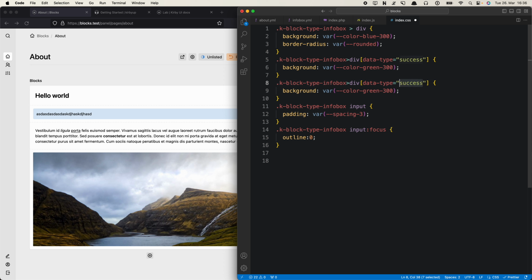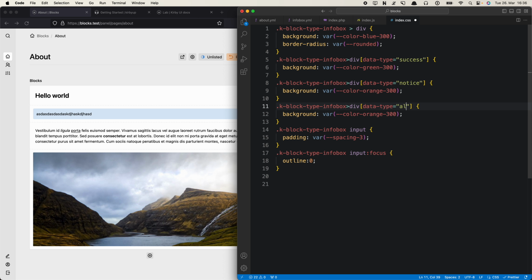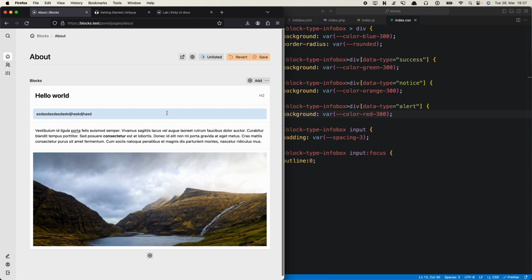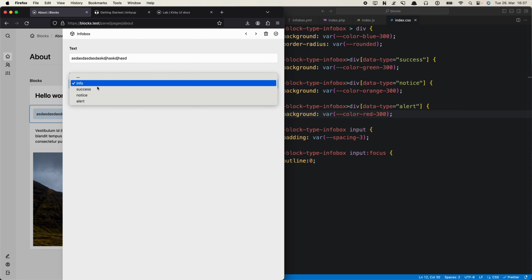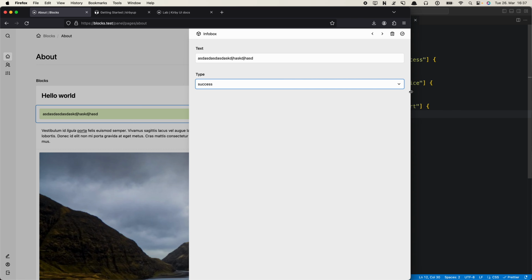Then we have notice, that would be orange. And then we have alert, and that would be red. So if we did everything correctly, we should be able to switch this and change the color depending on the type.